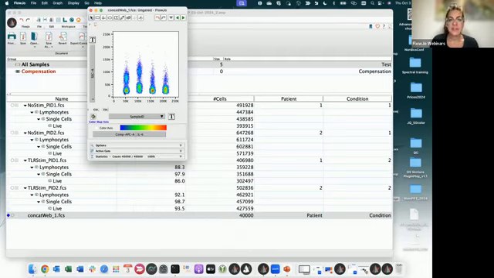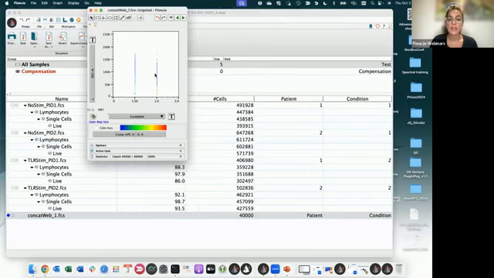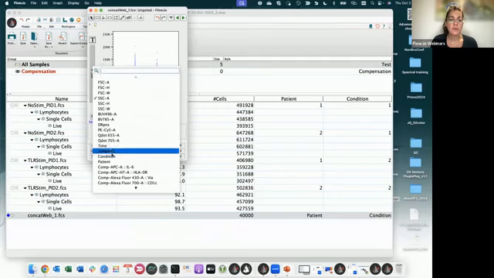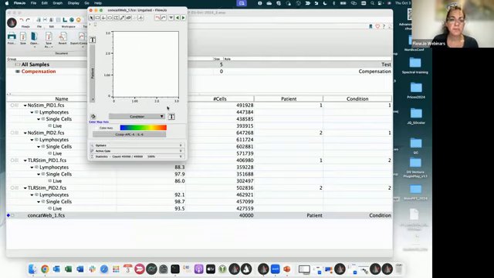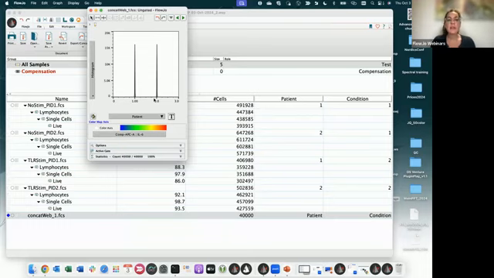If I plot it, you see this is sample 1, 2, 3, and 4, and they are ordered from left to right, as on my workspace from top down. But I don't want to use this. I want to use my condition 1 and 2, and eventually I want to use my patient. Okay, let's do this. Here it is. So I can either gate on my patients or gate on my conditions, or I can look at them at the same time.